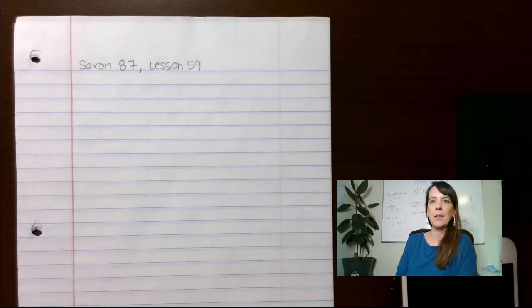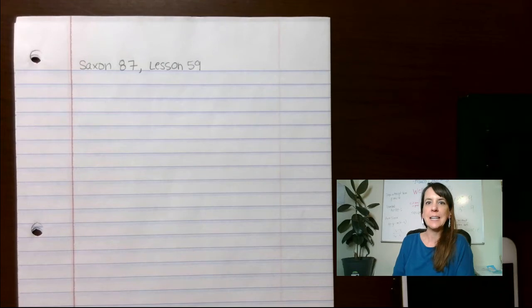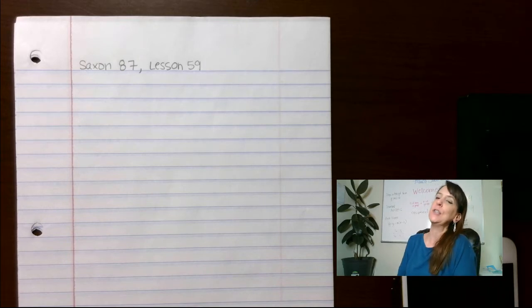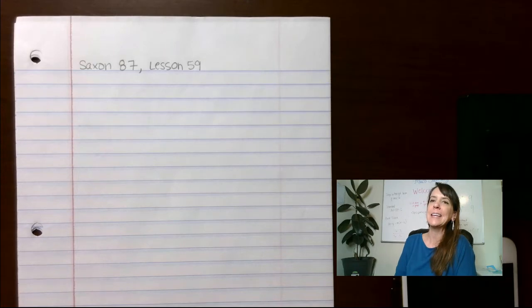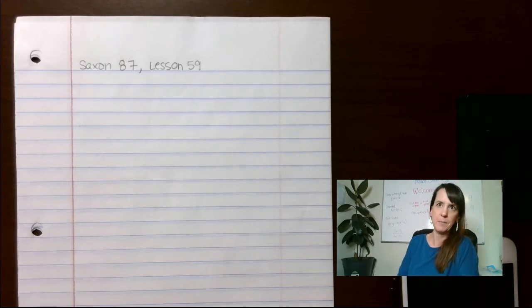We are going to be talking about lesson 59 today in Saxon 8-7. This is for my 7th graders. This is where it pays to watch the videos because in the book it tells you to use a number line. We're going to be talking about adding and subtracting integers. However, I think using a number line takes a little bit more work. So I'm going to show you a couple things with using that number line, but you don't have to draw that out every time. In fact, I think it's a lot easier the way I end up doing it.